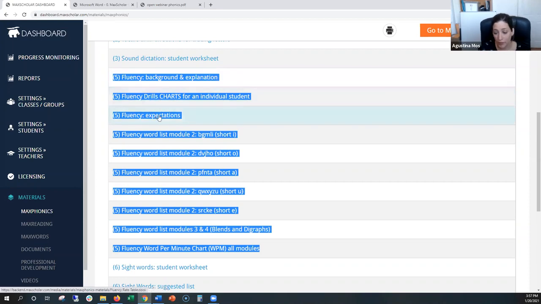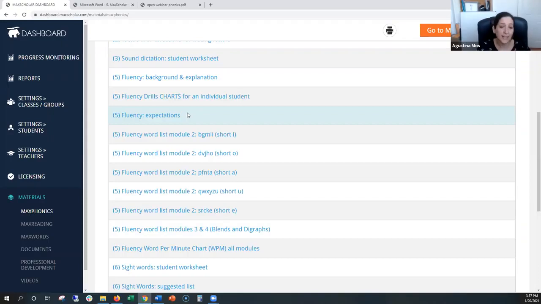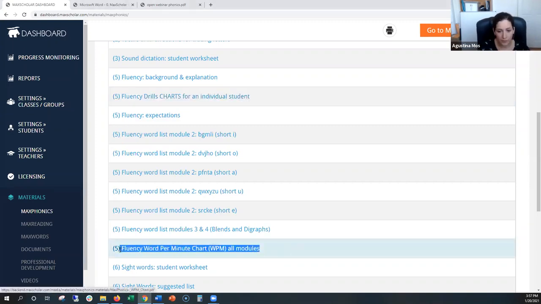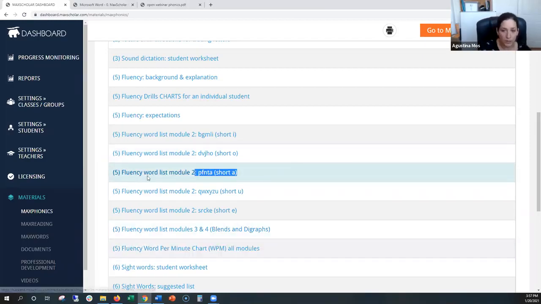You'll have a file showing you expectations of how many words your students should be reading at different points throughout the school year, at different grade levels. You'll have charts where you can track their scores, these scores that you're going to give them every time. You can even share that with parents later on, keep it in the student's folder. And you have the word lists.